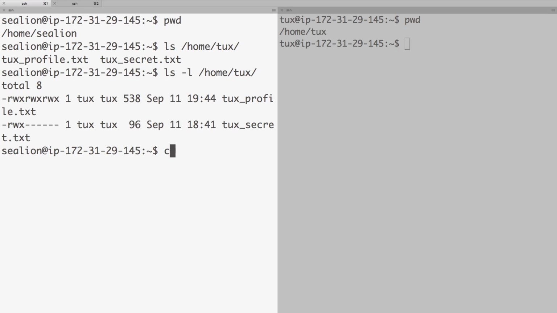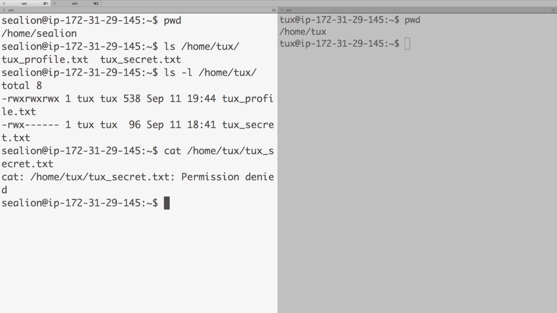So he tries to access the secret of tux, but unfortunately he can't do that because the group is emptied and others are emptied, so it's read, write, execute only for tux. So he gets a permission denied, right? Yeah. Is cline in group or?